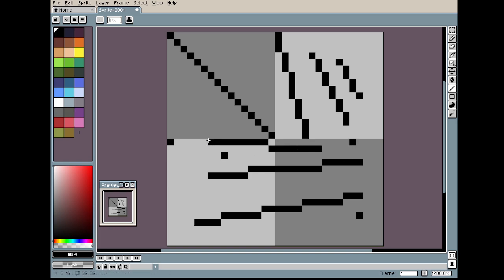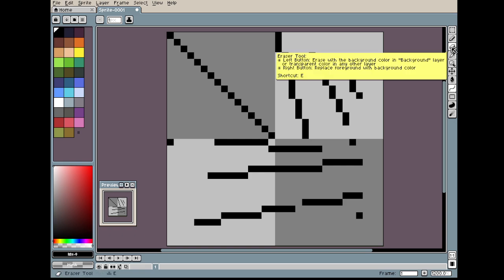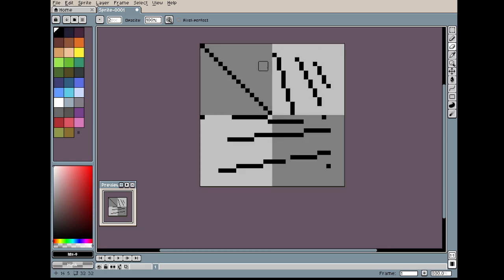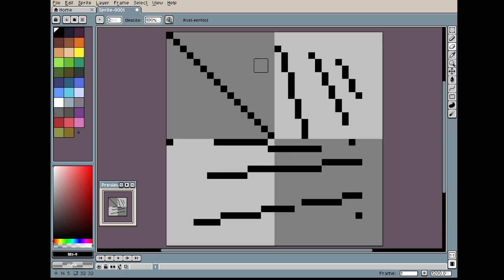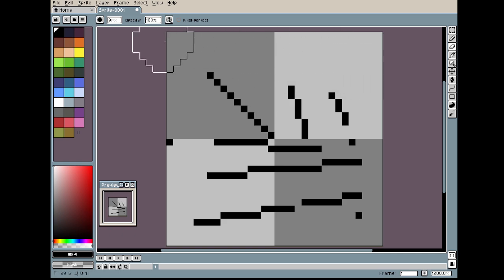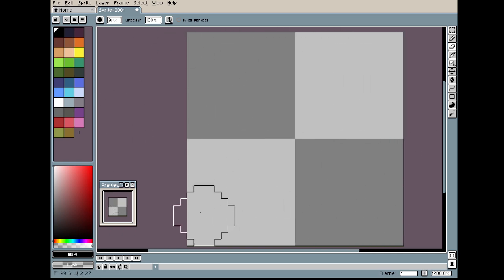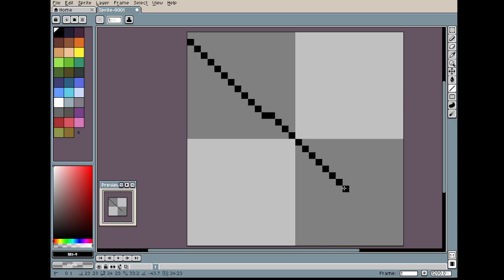Yeah. Control and scroll. There we go. Okay, so the line tool is basically doing the same thing as holding down shift.